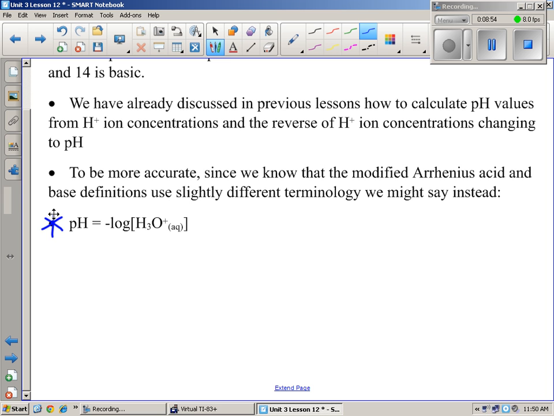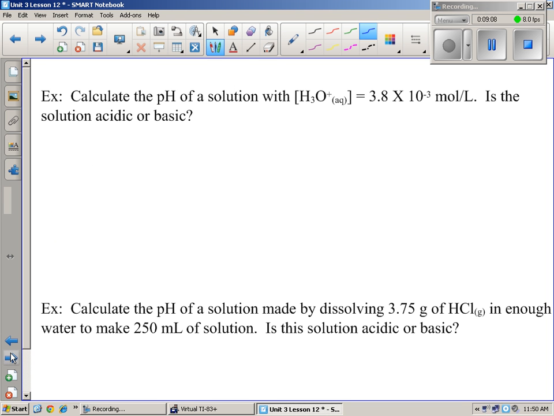So this is the formula, like I said. You will find that on the back of your periodic table, and you will find the other one as well. The one we just did, 10 to the negative pH, gives you the concentration of the hydronium ion. You'll find those two on the back of your periodic table. Some of the questions, when we start out, will look something like this: Calculate the pH of a solution with a hydronium ion concentration of 3.8 times 10 to the negative 3. Is this solution acidic or basic? These are some of the types of questions you'll get today. Basically, these two examples are going to take care of that for you.